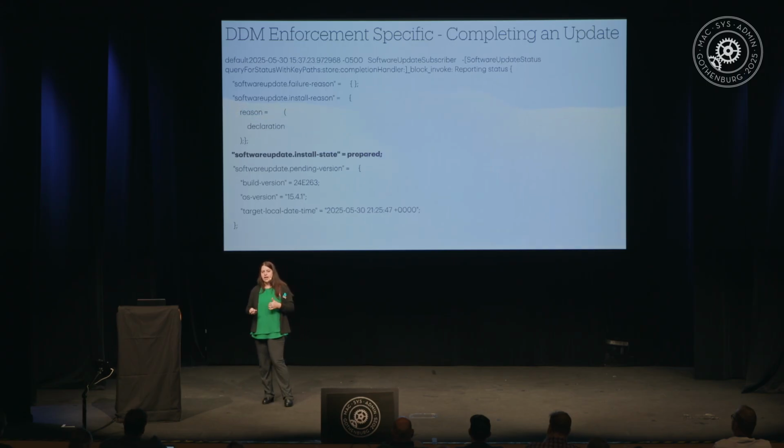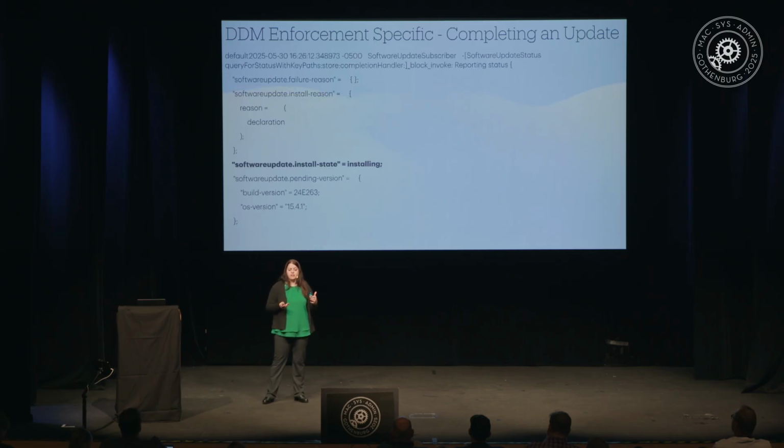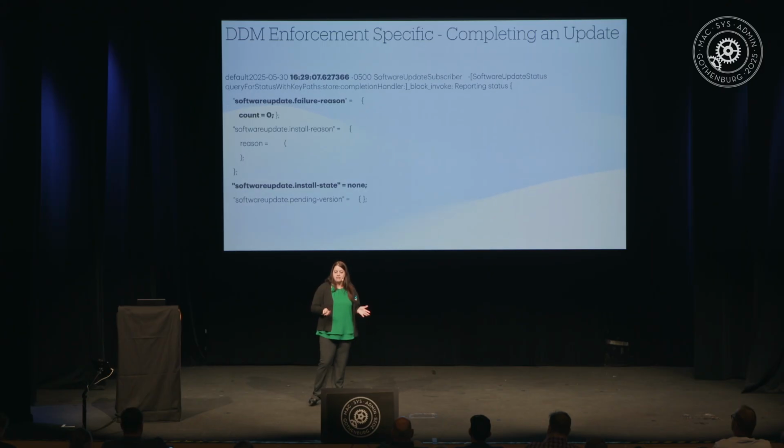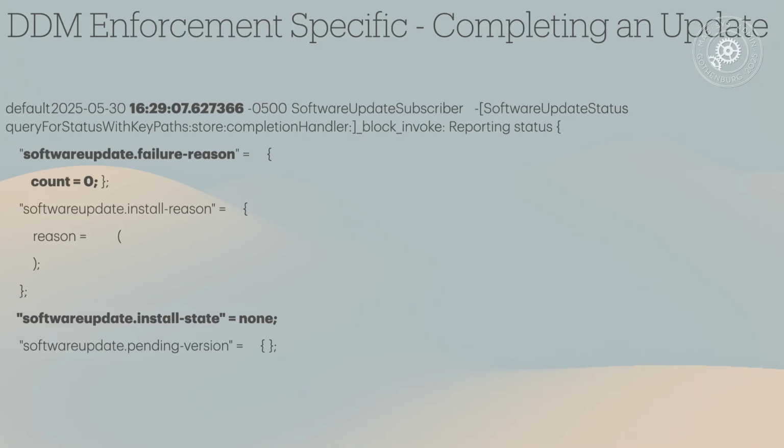Now, after a little bit of time and that download completes, the install state will shift to prepared. Then the install state will shift from prepared to installing if it meets all the criteria and everything's good on that device. It then goes through that upgrade and does its thing. Then, if we go back, everything kind of gets cleared out. It no longer has an install reason or state because it did the thing. So logs are boring. That's good.